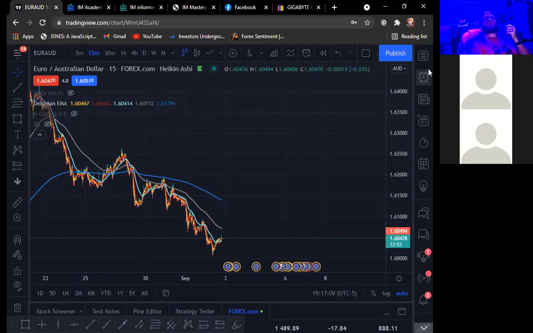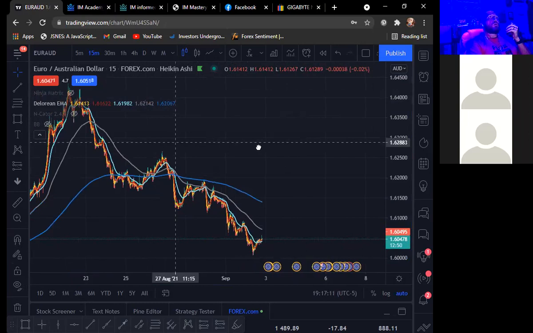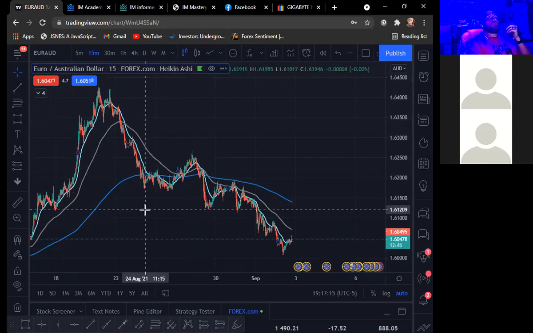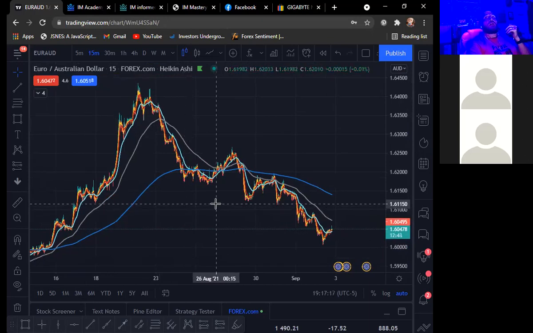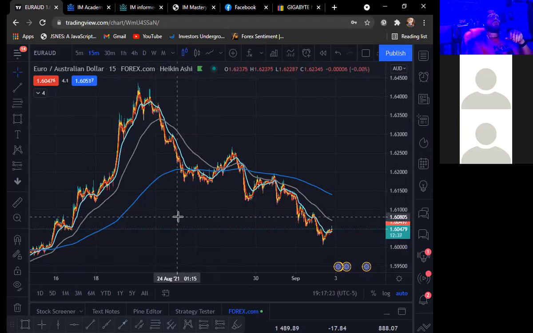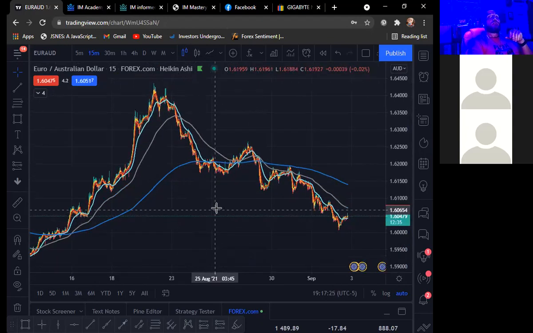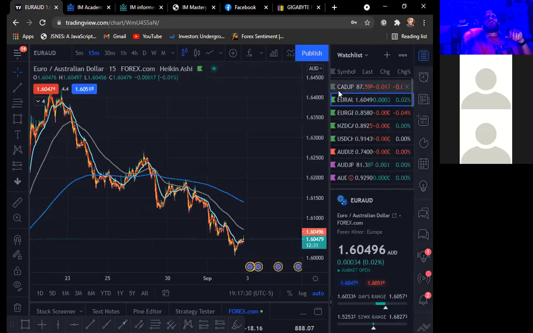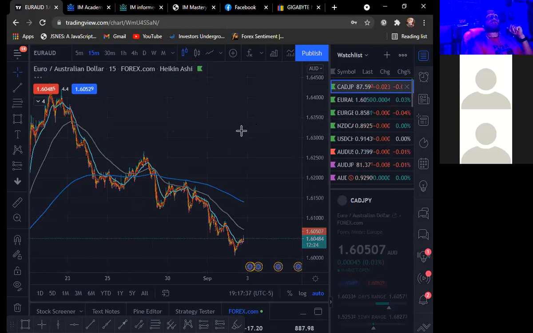Tonight, if you guys have any questions about the DeLorean lines, I'm happy to answer them. But what I'm going to do is go over a couple of charts and assess them, and see if I would or would not enter a trade based on what these charts look like. Brian Knight has me working off of these 5 charts to get started. So that's where we're going to start.